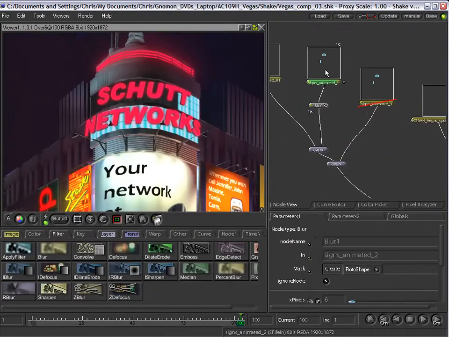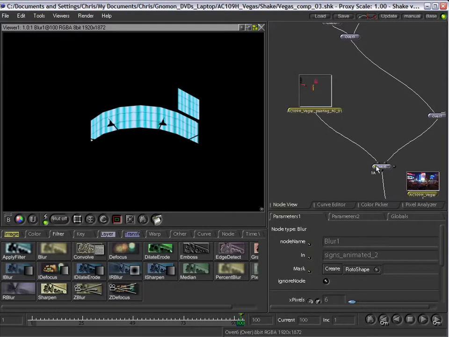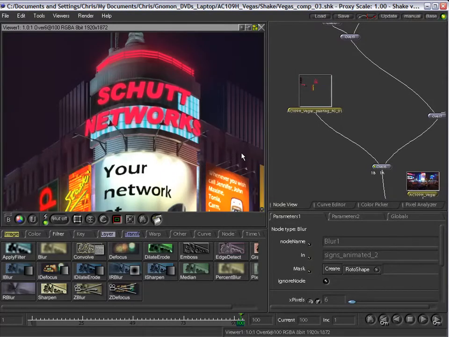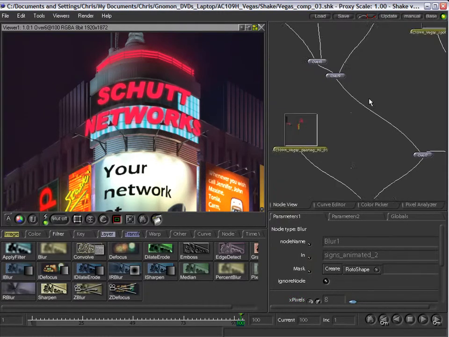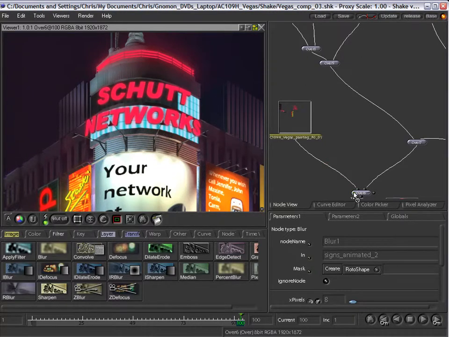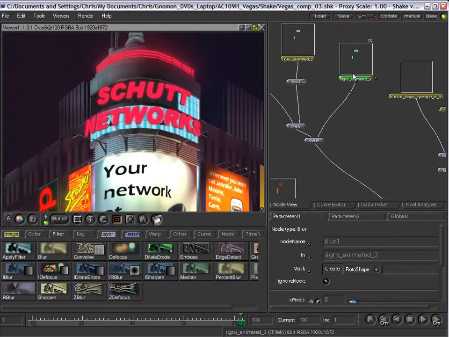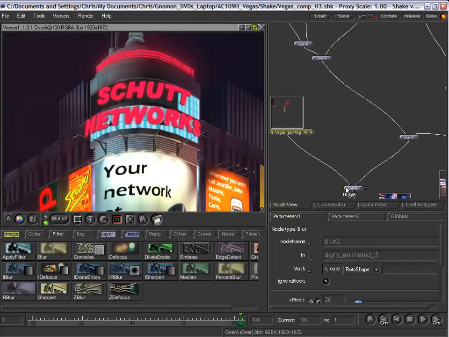The entire comp. So I'm just ignoring these layers as I go through them. I'm just trying to compare what the render looks like with them blurred or with them off. I'm just going to do one at a time. So this guy here, I'm blurring 8 pixels, and this is what the render looks like. Now if I unignore this guy, put a blur on him, maybe he gets 20 pixels, render that out.